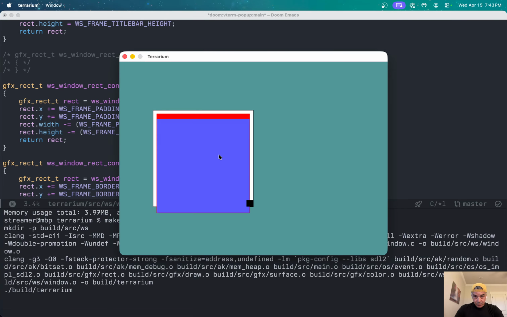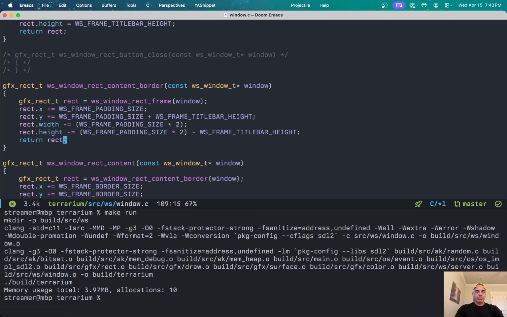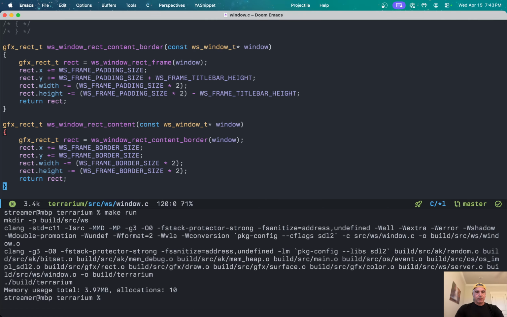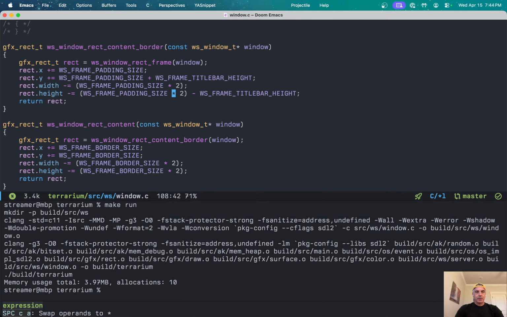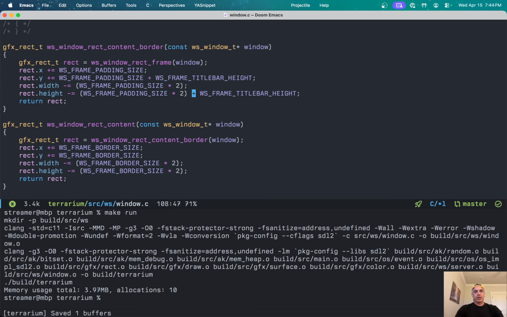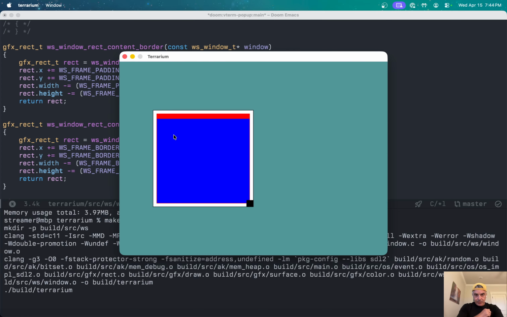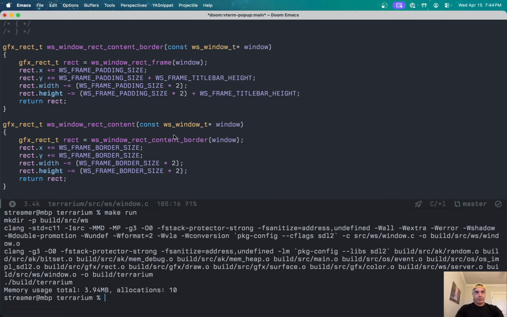Okay. This needs to be plus. We're combining these together, then subtracting. It's not like aggregate or whatever you call it. So okay, that actually we're good.